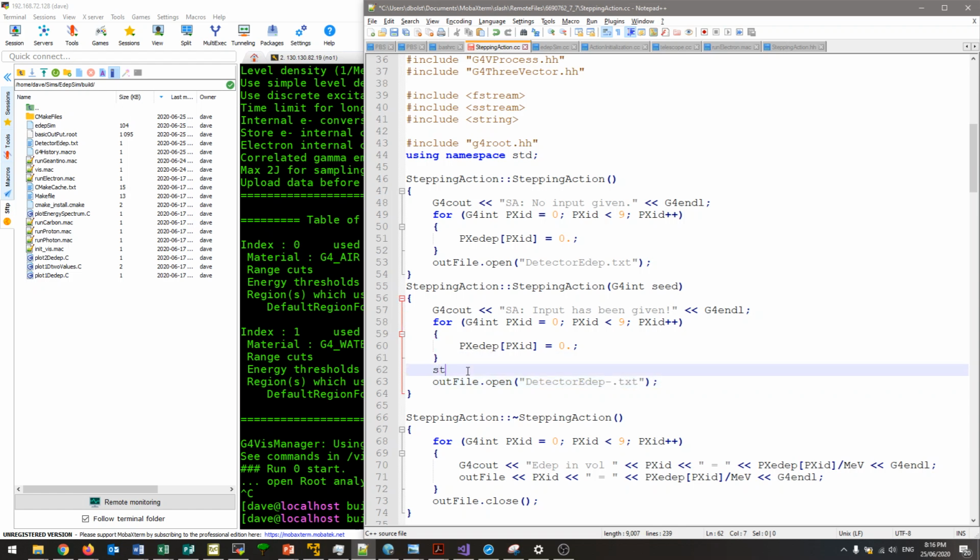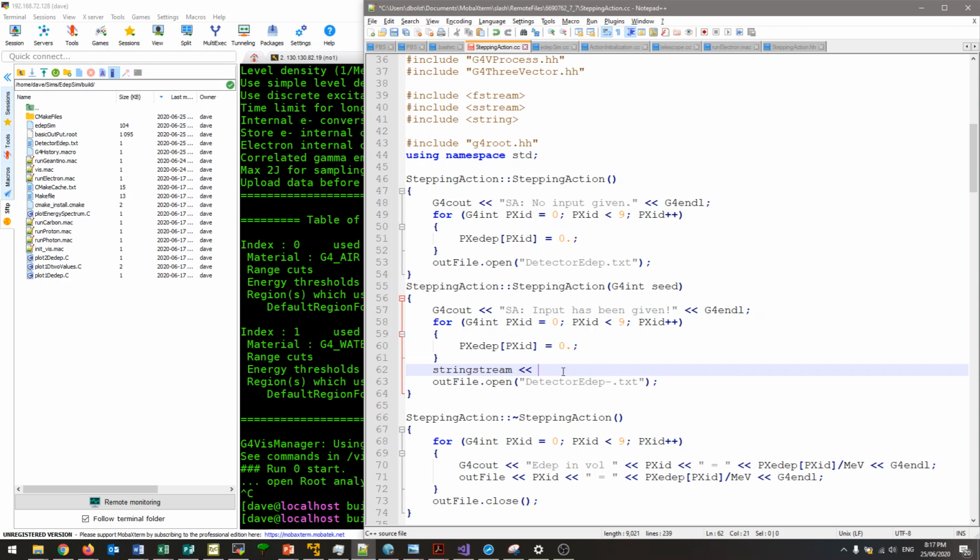But anyway, what I'm going to do to have a seed that changes each time is I'm going to use what is called a string stream. So what this does is you can give this stream any text, just like when you go to Geant4 cout or just standard cout, you output all this text, you can mix it with numbers. So if you give this stream anything like you would standard cout, then you can just convert all this into a string or character array.